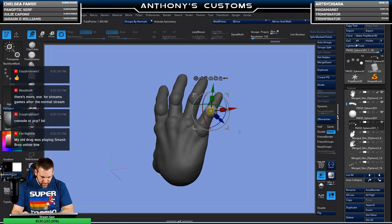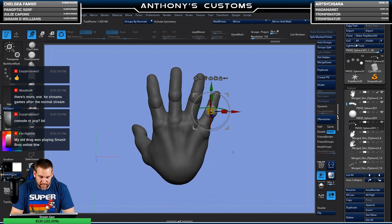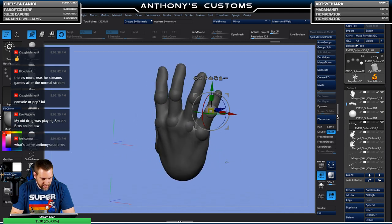These are definitely going to have to get readjusted. I think my problem with the hands is that when I sculpted these hands, I didn't really know what I was doing, and I don't have a lot of practice sculpting hands, so they're not quite right.